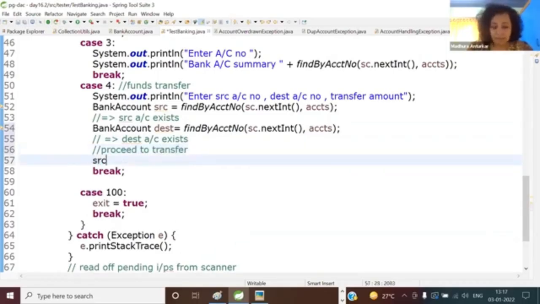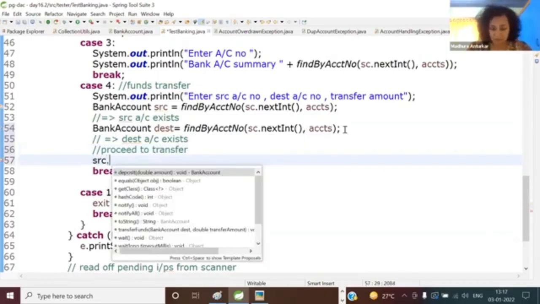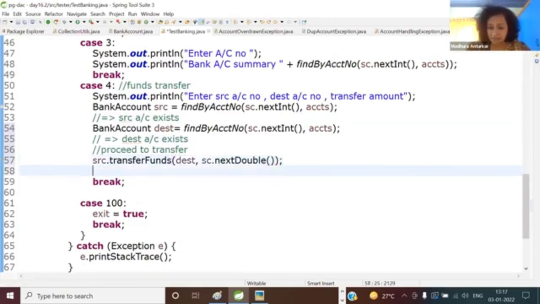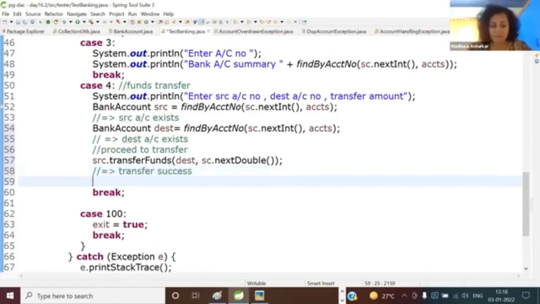Calling the method source dot transferFundsTo, sorry, destination account number, and the amount is next double. And if the control comes next, that is, transfer is also successful. You are not hitting any minimum balance condition. Source account is not overdrawn. So transfer success. So give a SOP there.